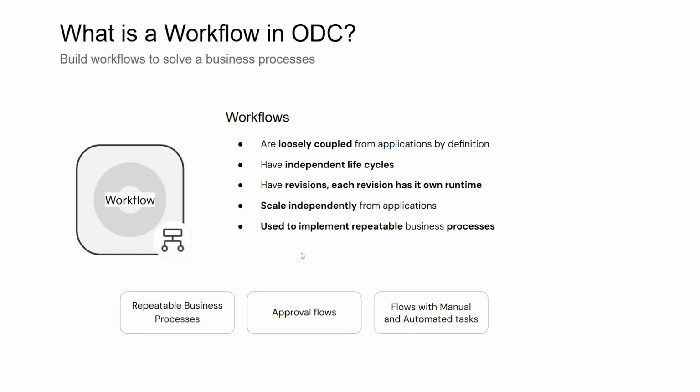But there's a couple technical things that are important to understand. First of all, they are independent from an application by definition, and that means they're loosely coupled from an application. They have independent life cycles, they have their revisions, and each revision has its own runtime. And they scale independently from applications. So that means that the workflow, whenever it's published and compiled, is going to be running in its own container, and it's going to be scaled independently from your applications.